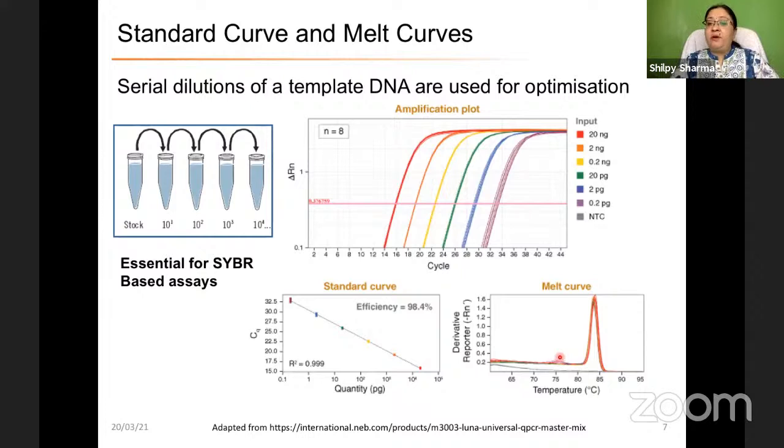So you will have to adjust your primer concentrations in a way that you do not get any primer dimers, and there should be a single peak, a single overlapping peak that you get. Also, for the amplification plots that you see here, for each DNA concentration, there should be overlapping patterns. If you don't get that, that means that you have pipetting errors or other problems, and you need to further standardize these reaction conditions.